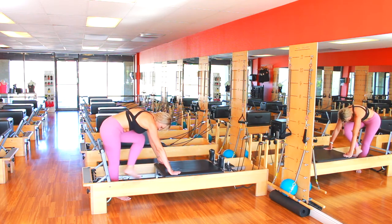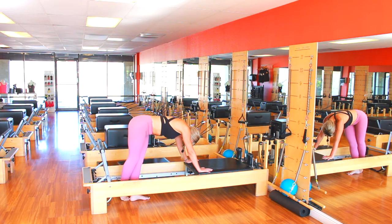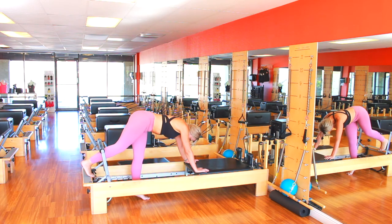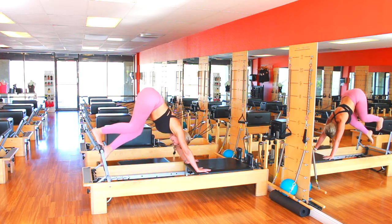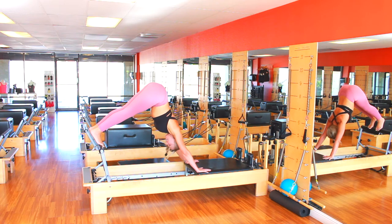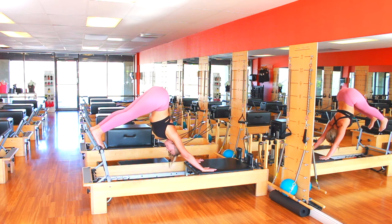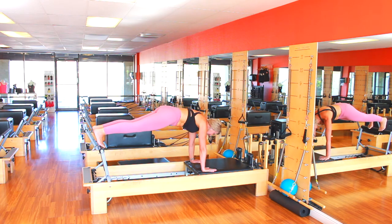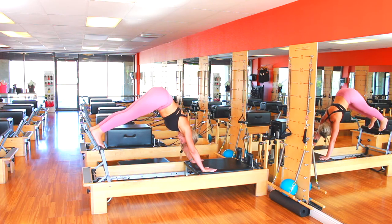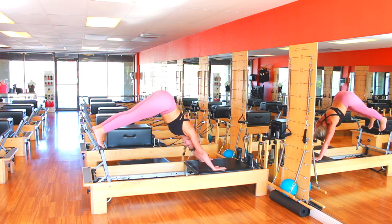placing your hand on the carriage and locking the carriage there. That's very, very important. Then I'm gonna put my foot here on the platform first, then the other, and then I'm gonna go up and up. Then I'm attempting to do a kind of downward dog pose right here. My tail is up towards the ceiling, chest facing the floor, and I'm coming back to my hand, and I realize I have to have my hand a little bit farther over here in order to do what I want to do. So here we go.